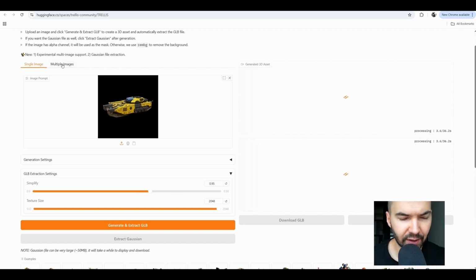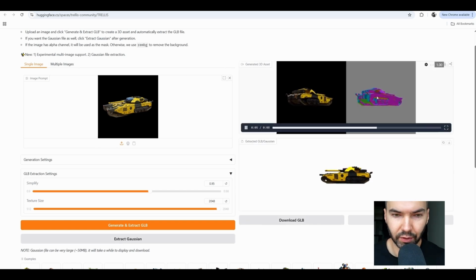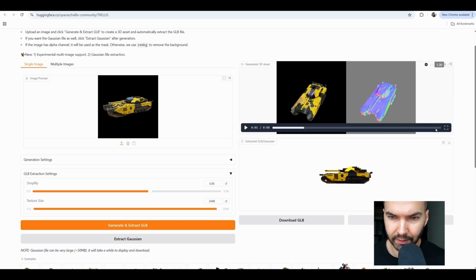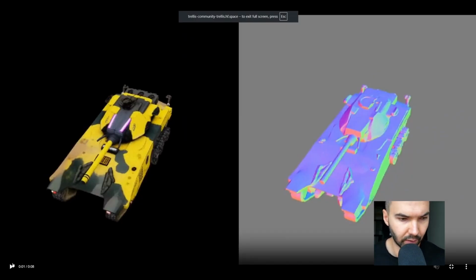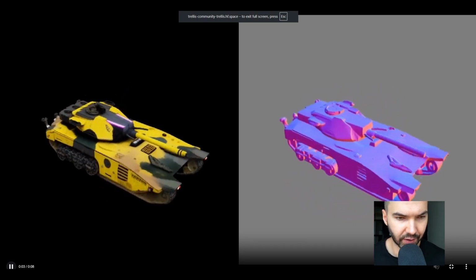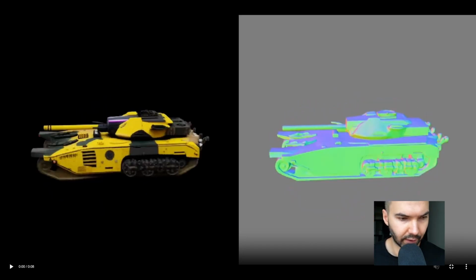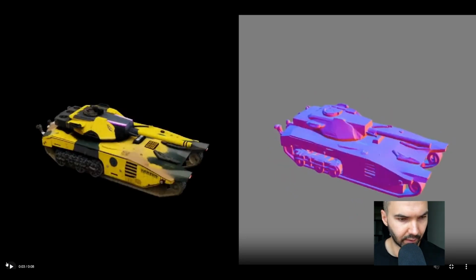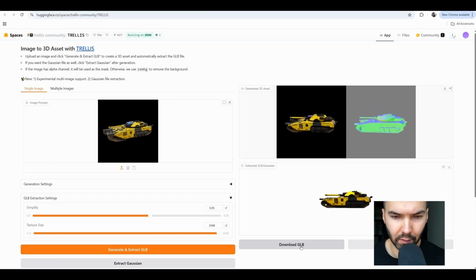We have a multiple images option. If you have multiple images like side, left, top, down of one object, you can run that and create a better 3D model. However, I find that the quality I get from this is satisfactory. I still want to do a cleanup ideally. And there you go, in just 30 seconds, we got this pretty nice looking model with textures, it's all symmetrical, quite amazing what it can do. And it's just, you know, this year, imagine next year. Then we only need to click download GLB.